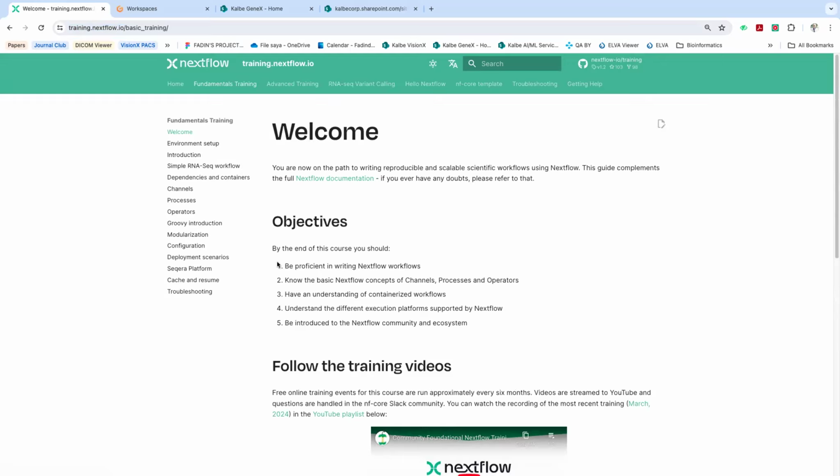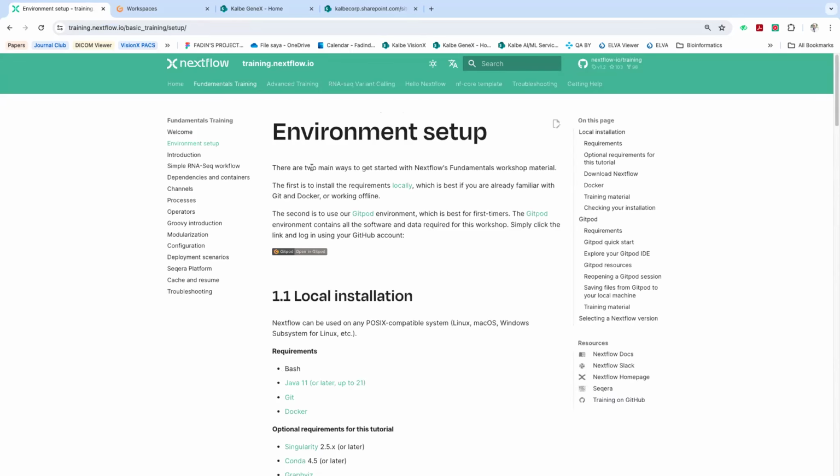And as you can see on the left side, the fundamentals training has several parts to this tutorial. And if you click next, for the environment setup, there are two main ways to get started with the Nextflow Fundamentals Workshop materials. The first is that we can install the requirements locally on your own PC or laptop, which is best if you're already familiar with Git and Docker.